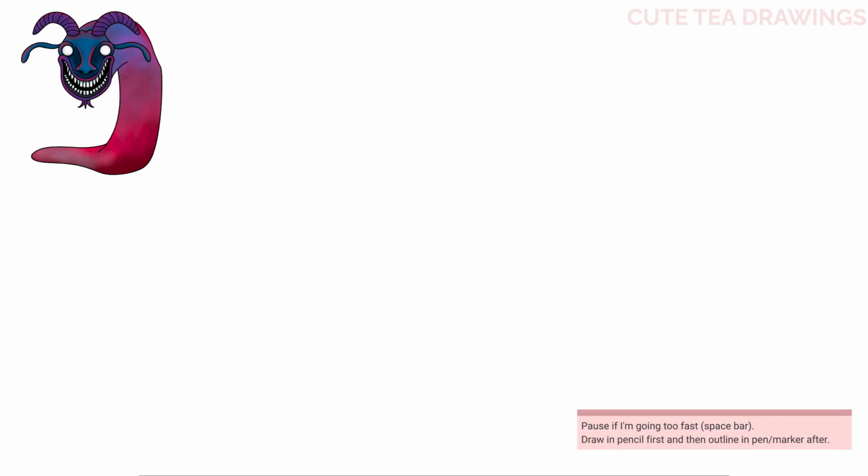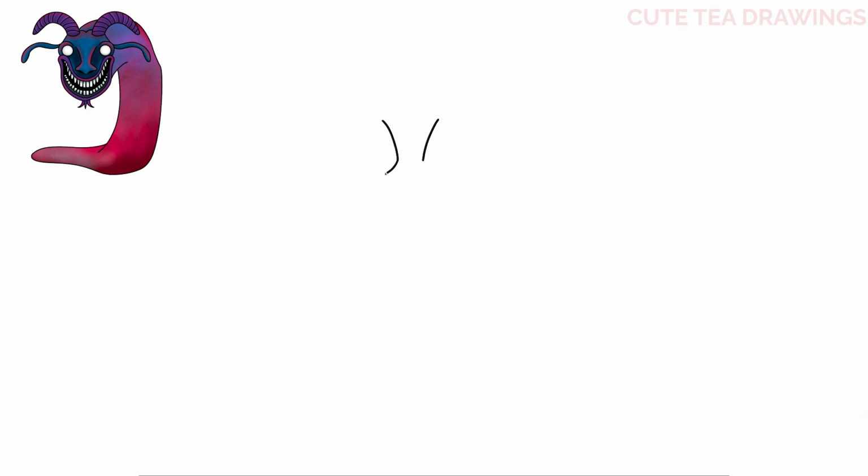Okay, let's start off by drawing the nose. Let's draw two curves going in, like this. Then from both sides, let's curve it out and back in. And then a curve underneath in the middle. Now on both sides, let's add a small curve for the nostrils and color it in black.